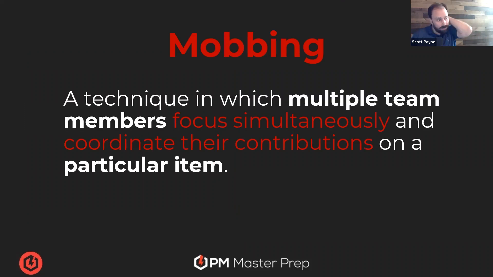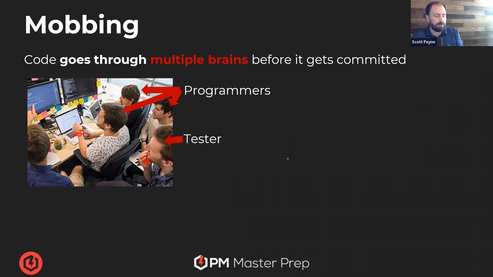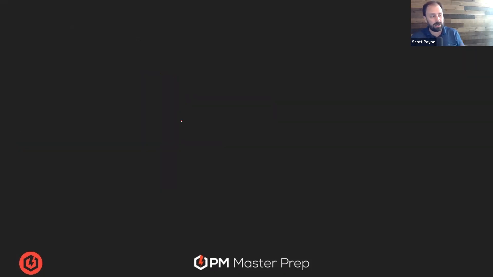Mobbing is a technique where you throw multiple people simultaneously — developers — on the work to drive it to a better place. There might be five people around a computer screen: programmers, a tester looking from their tester eyes, QA, UI — all looking from their perspectives so we can mob or jump on it. It's like ants on a thing — we're all going to attack this to get it to the end. It's a little different than just crashing in the waterfall sense of throwing another drill press person at the same job. This is to make the work more robust and resilient — to attack it in a good way.